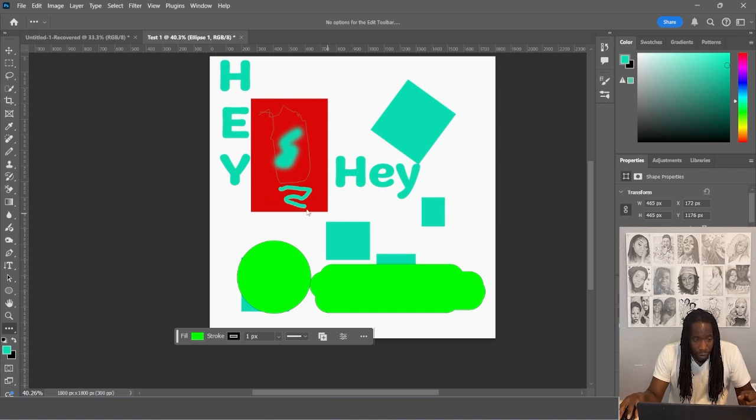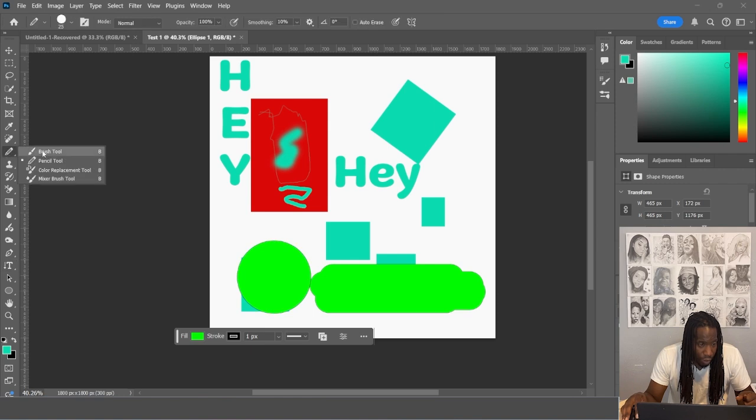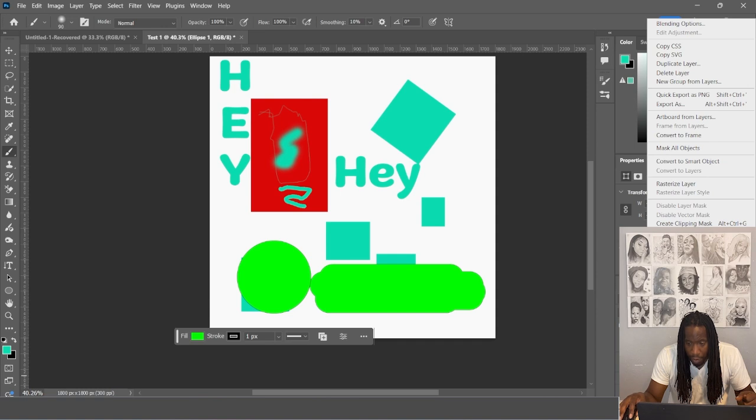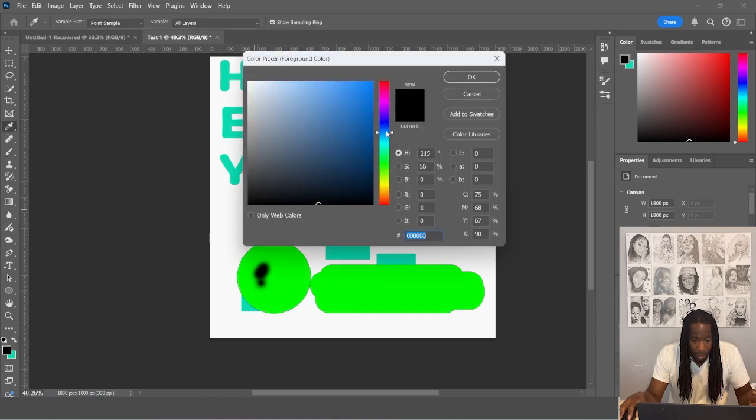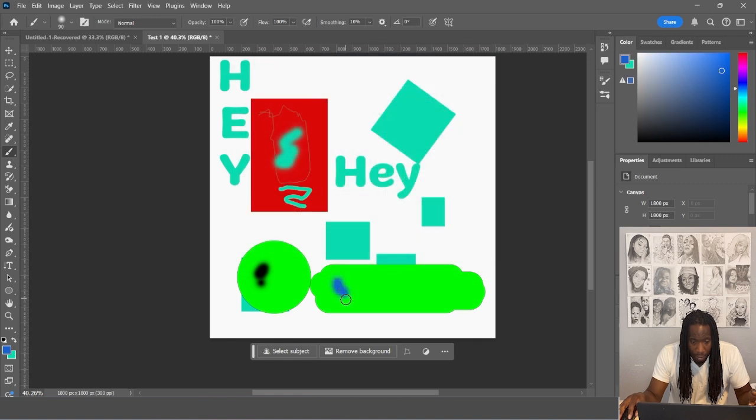But if I wanted to create a box, or even one of the boxes that's selected, and I wanted to paint it or something, I can use any one of these tools, like a brush, and it's going to go on top of here. I'm going to just flatten the image real quick so it makes it easy for me to use it. And I will use black, you see what I'm saying? Whatever color is on top is the color that you're using, so there goes my black brush. If I want to change the color, I'll make me a blue brush. And now I can paint in blue, you know what I'm saying? And that's what these boxes right here are for.